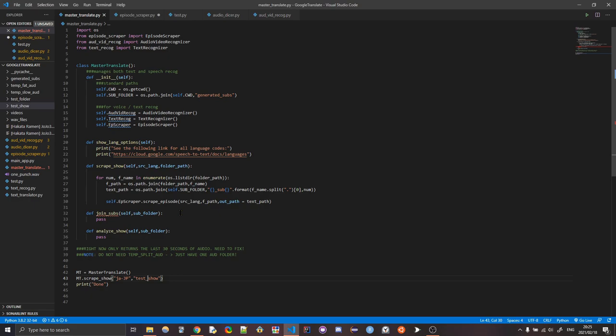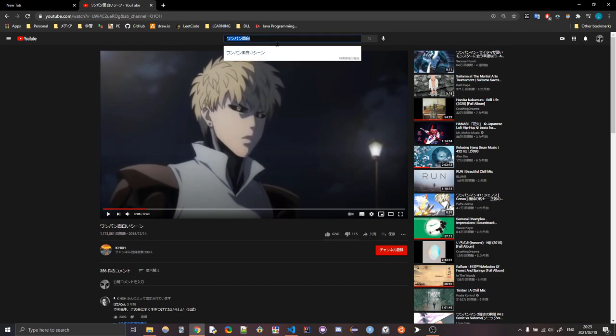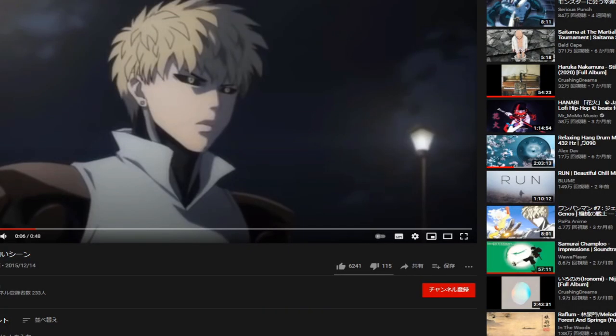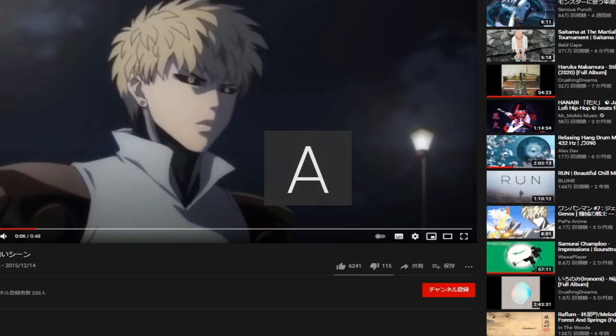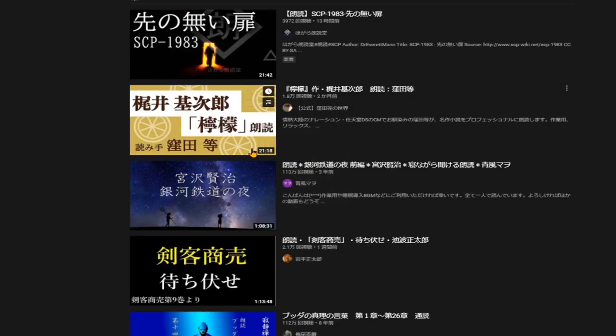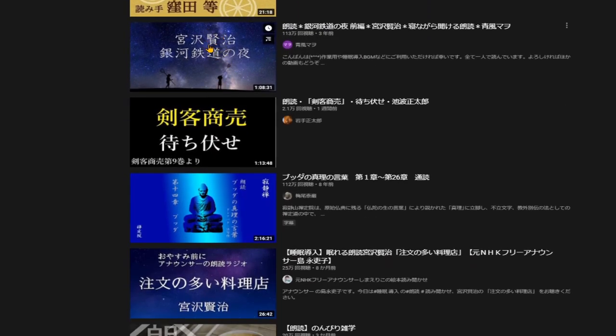Again, this is more for cleaner audio, but we're going to try it with JoJo just to show you how it works with less clean audio. But keep in mind, it's more for very crisp audio. Maybe if you were to look up on YouTube, I'm doing Japanese because I do that, rodoku is like books. So maybe if you wanted the transcription of a book, that would be easier through this.